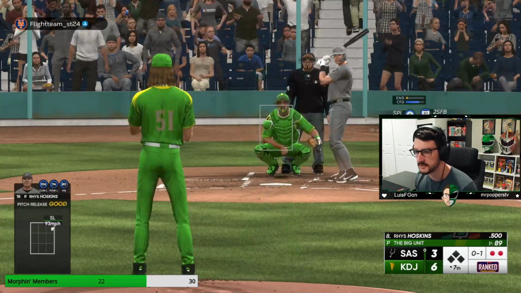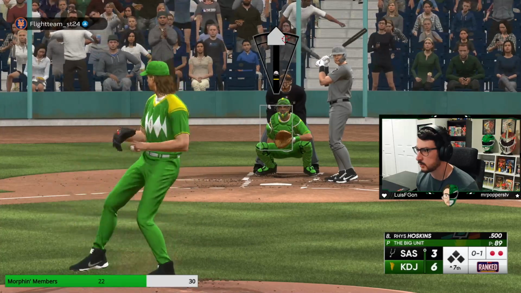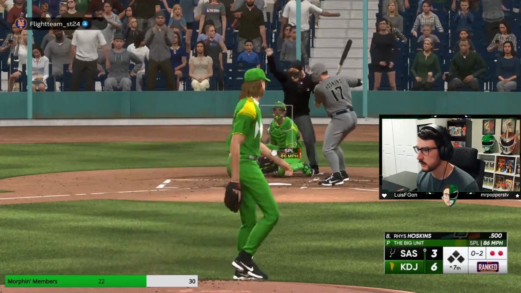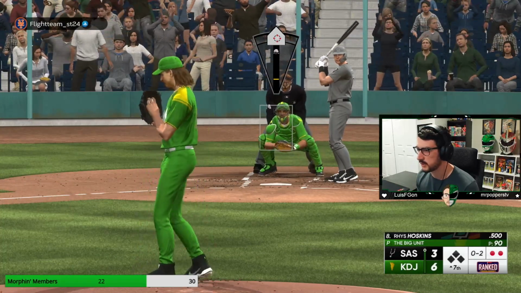Or a little higher, but it's fine. 0-1. Now we go splitter. We haven't thrown that pitch for a first strike in a while, so maybe he's confused. 0-2. Absolutely swung there. 0-2 is the count. Chase him high. Let's actually see if we can get him to swing through it this time.